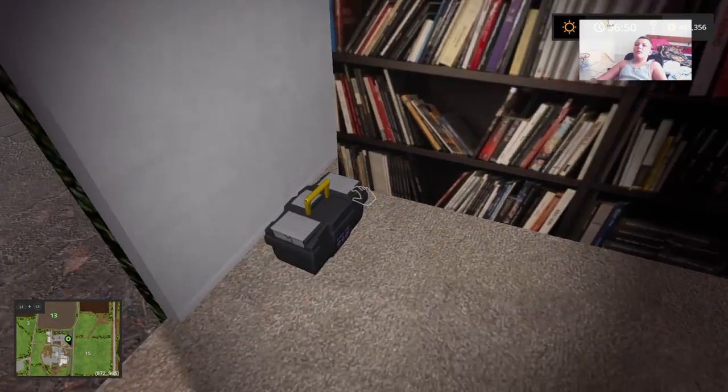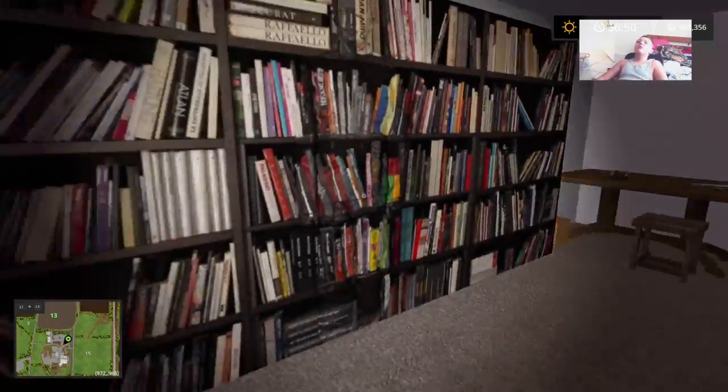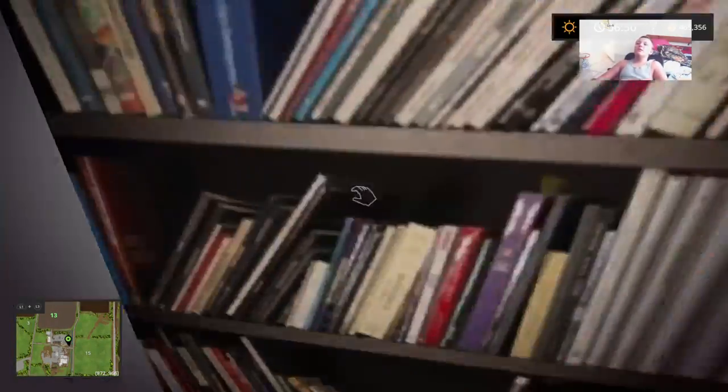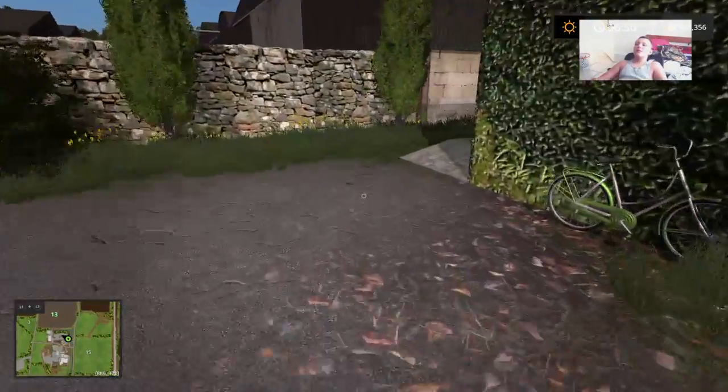I think there should be a book somewhere. I feel like there's a book here. Unless it's that. Let me just throw this out of the way. Let me look over this way. Okay, there is nothing that I... No, there is. Must be on the outside. Yeah, it is. Okay. That sucks a little bit. Whatever.